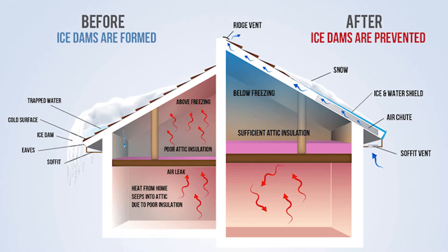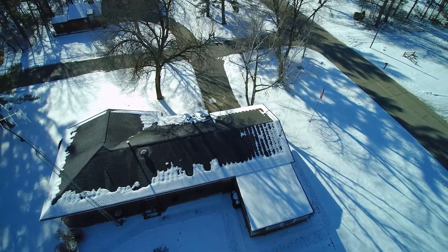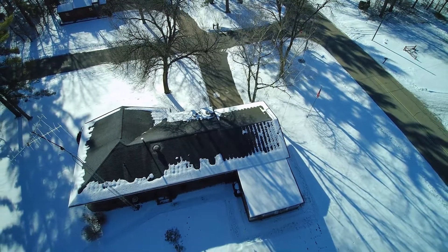The ice dam will dam up that water. Eventually the water will work back in under the shingles, damage the underlayment of the roof, degrade the lifespan of the shingles and all that structure underneath. It could even produce a situation with mold and mildew inside your attic, which is never good. The biggest way we can help mitigate this is by keeping the warm air inside the house. I've taken a look at our eaves and we do have adequate airflow coming in — nice cold air is getting up into the attic, and at the ridge we have a nice ridge vent, so air is circulating inside the attic, which is a good start. If your situation is not that, you'll need to take extra steps to increase ventilation, because you want the underside of the roof sheathing to be about the same temperature as the outside air. That way you don't get that differential heating underneath and premature melting of the snow.